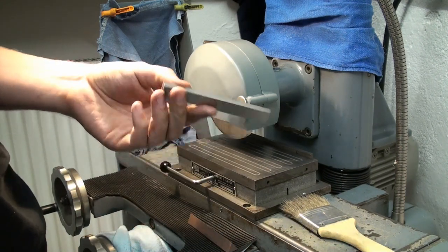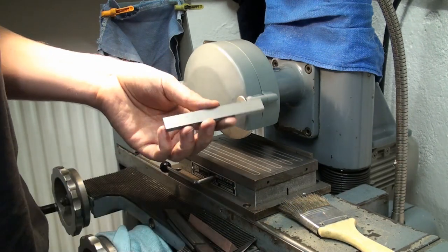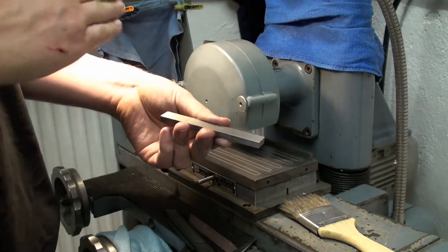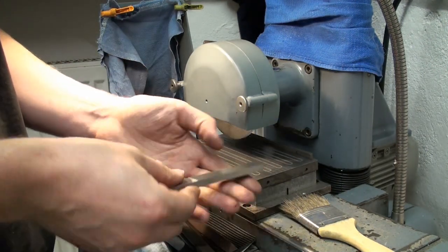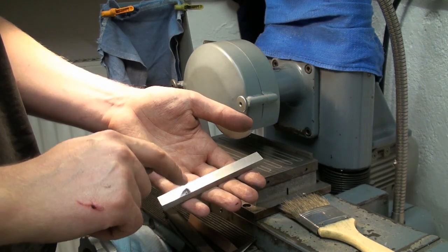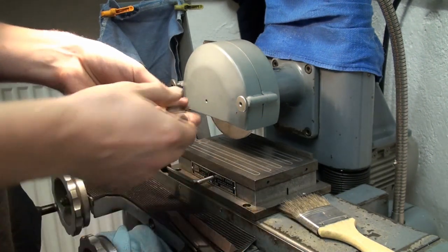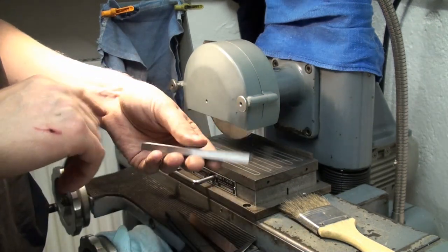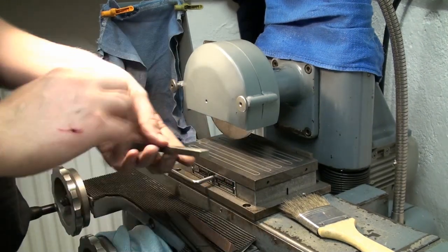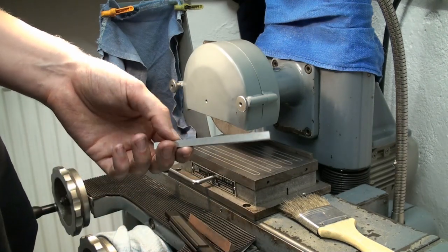Another technique is to peen the part. You take a cross peen hammer, you take the hollow side, you go on a hardened steel plate, and you peen the part slightly until it's straight. You check it with the straight edge, and you go back onto the magnet, grind the side you peened, then flip it around, grind the other side, flip it around, grind the other side again, and you're done.